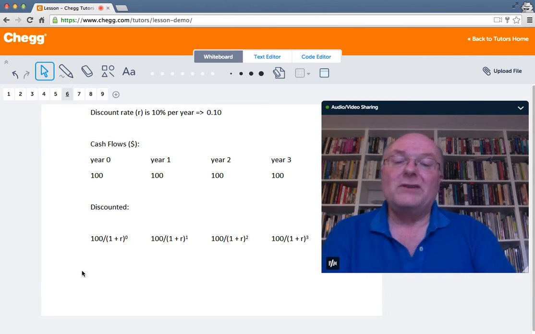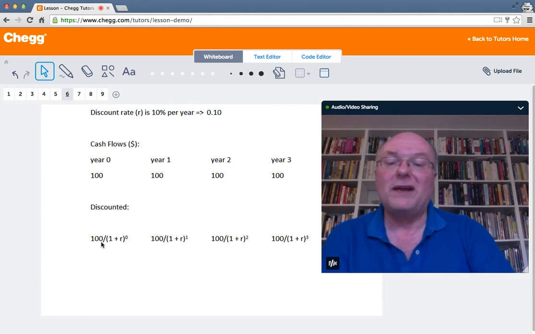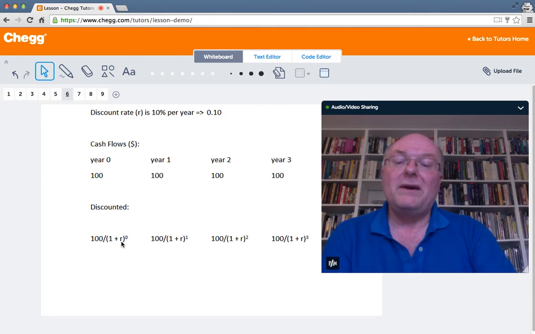So the way we're going to do that is we're going to discount each cash flow. In this case, 100 is always going to be on the numerator, and we're going to divide it by a value of 1 plus the discount rate, which in this case is 10% or 0.1, to the power of the period you have to wait. So in the case of the first year, you're going to have to wait 1 year. So the value would be 1.1, which would be 10% more. So you're going to reduce the 100 by roughly 10%.